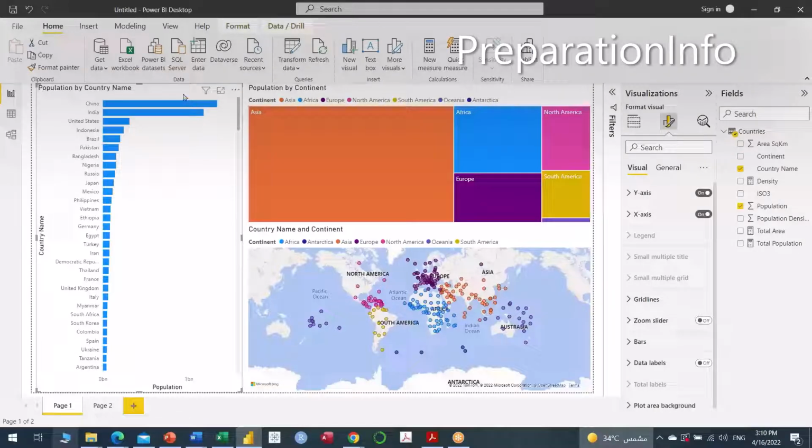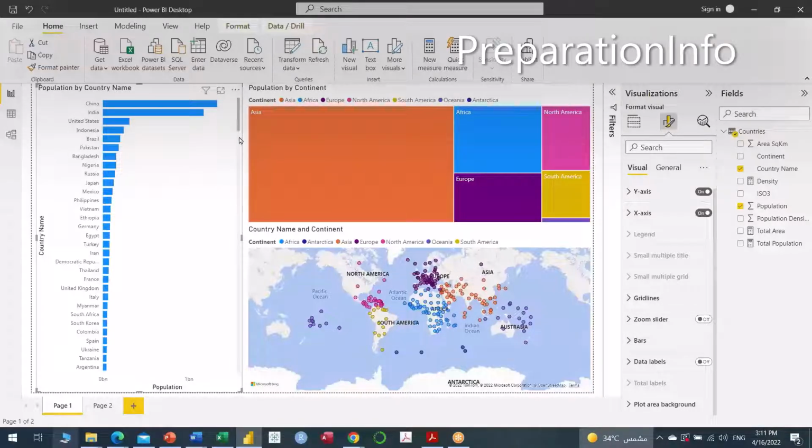Every chart will have different formatting options. Now this is a horizontal bar chart. For this bar chart, there are all different kinds of formatting: x-axis, y-axis, legend, small multiples, titles, grid lines, and zoom slider.